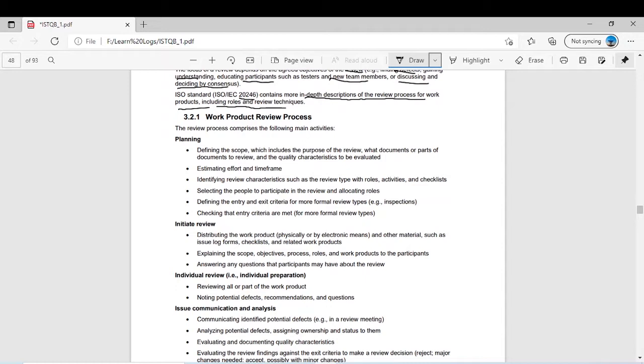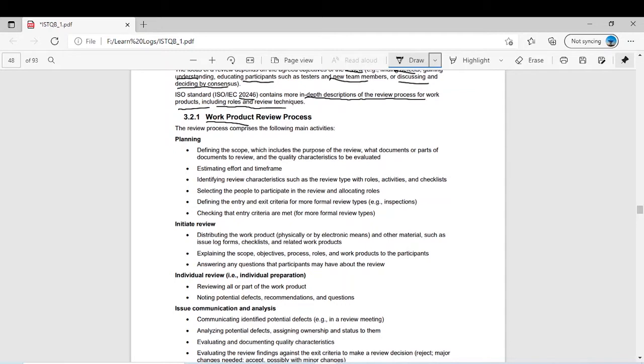Now we will see the work product review process, how it works. Maybe you remember from chapter number 1, we had a test process: test planning, monitoring and control, test analysis, implementation, and different kinds. You can also think of it in that way.